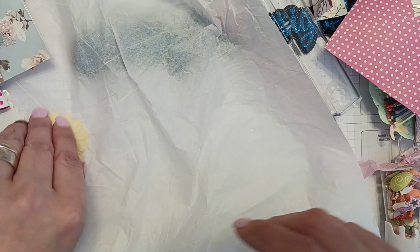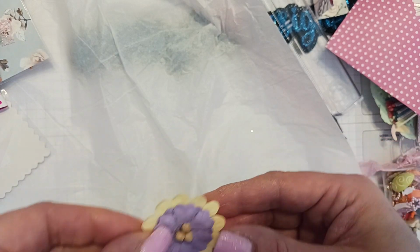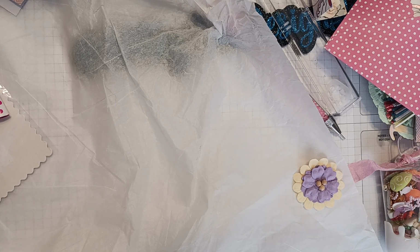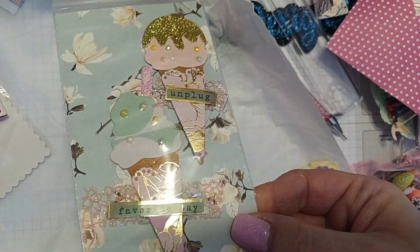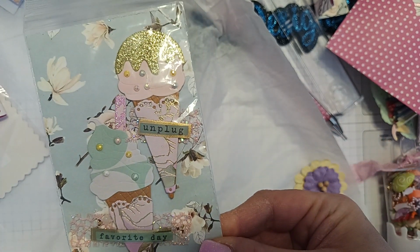All right. There's a flower that I don't know if it came off something. No, it looks like it was just meant to be like that. This cute little flower. That's really cute. I like that. Ooh. Unplug. Favorite day. Weekend fun. Very cute. She made me these beautiful ice cream cones. Those are beautiful.